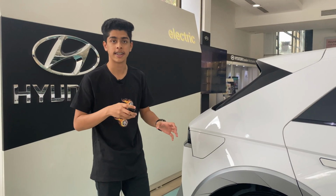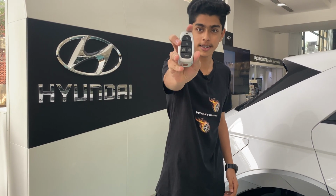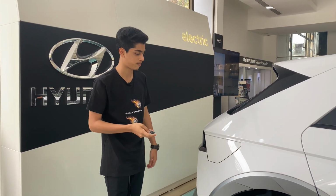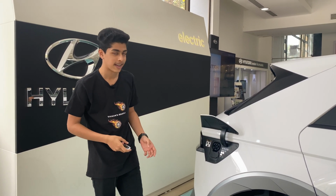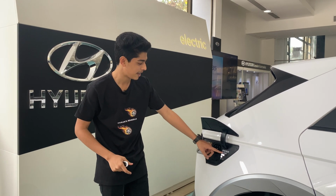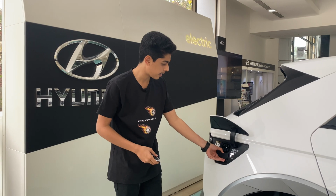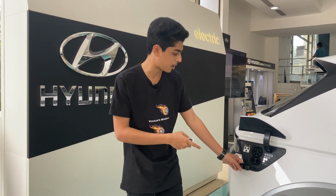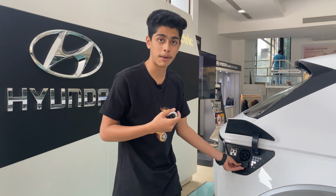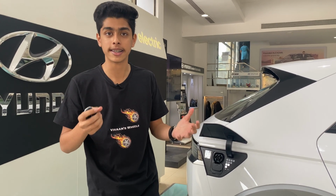The charge port on the IONIQ 5 is located right here, which you can open by holding this button on the key. There you go. Now even here they've continued with the pixel neo-retro theme. You get these nice pixels here. Now you also have this adapter which you get when you buy an IONIQ 5, which you can use to operate the vehicle to load, or the V2L system.